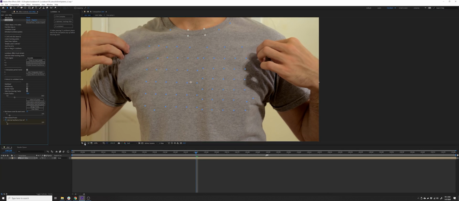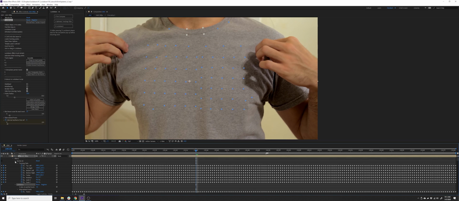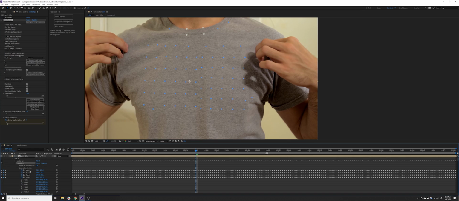So where are these points? If you double-click the U key, you can see all of the keyframes in the project, and these are part of the externalized point slots, meaning they're exposed keyframe tracks in Lockdown. They're not internal and saved within the plugin.